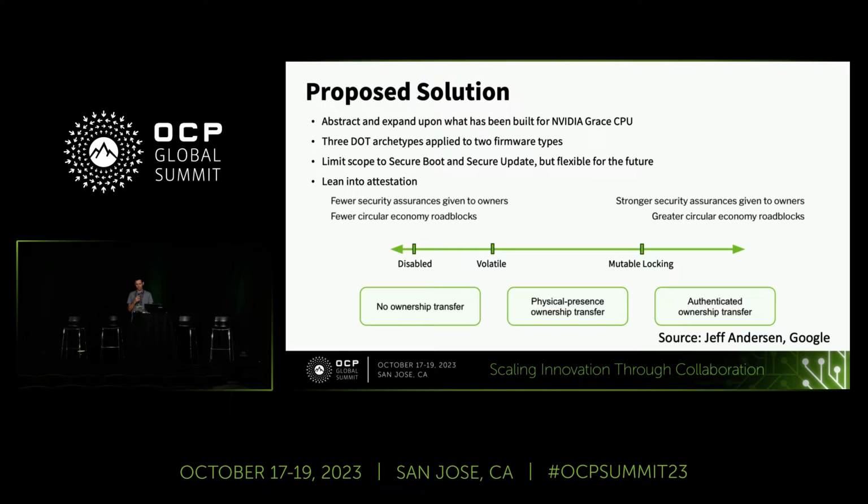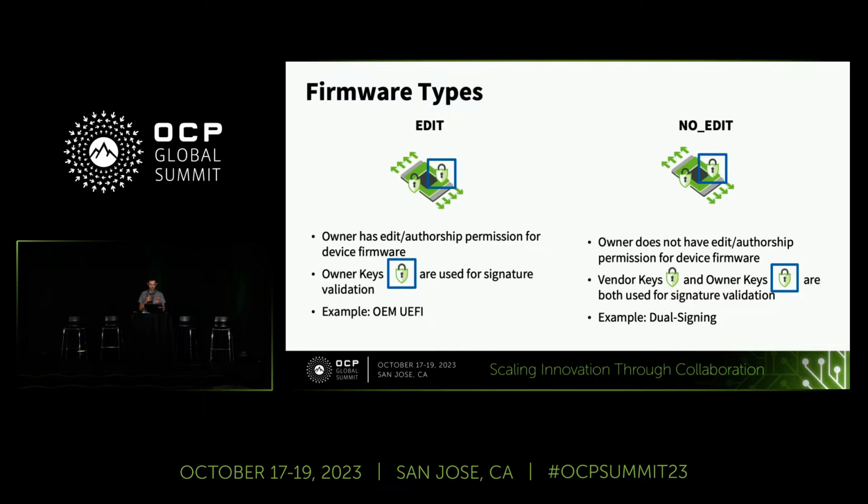So in addition to providing feedback for the ownership transfer architecture on the whole, I think we would also appreciate constructive criticism regarding how we've named and built this thing, because the names don't necessarily make sense, although the firmware types do. So what do those firmware types look like?